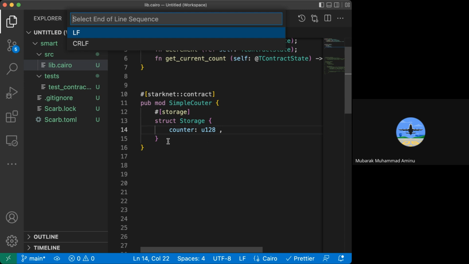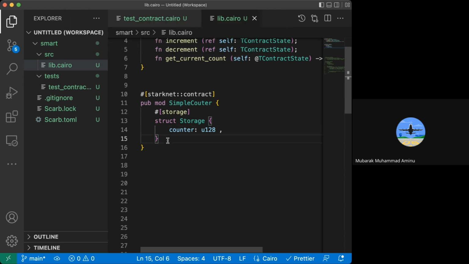So yeah, this is it. Now, you define a storage slot that allows you to create a storage space on the blockchain and mutate the state of that storage slot. Now we've done that, right? I mean, you all are aware of this, right? From your Cairo sessions, right? This is a storage struct that has a counter, and the counter item has a value of 128.